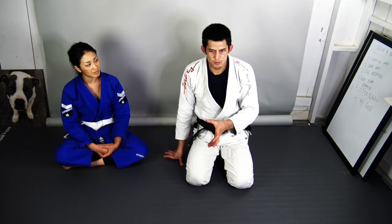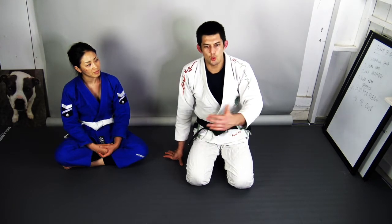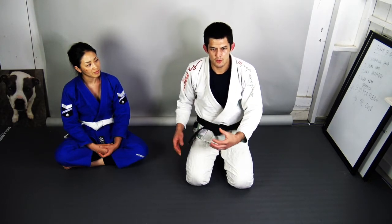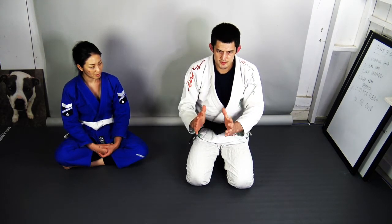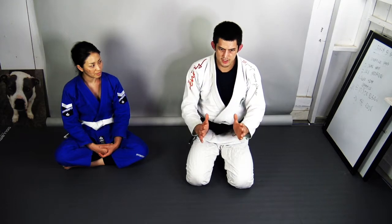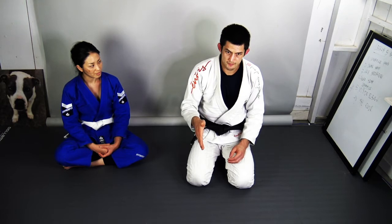So if you and your partner are not submitting each other, let's put guard passing on the table as basically an equivalent to a submission. That will help reorganize whatever your current thinking was into the right perspective: I'm never going to get my guard passed, and I'm actually going to be very persistent in trying to pass the other person's guard.